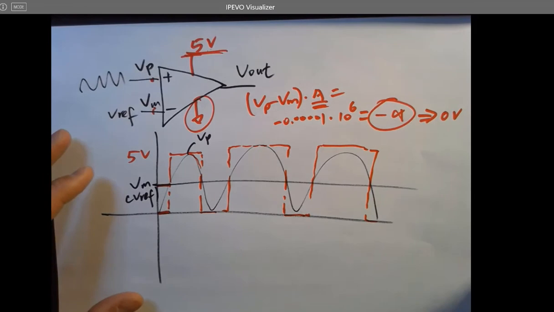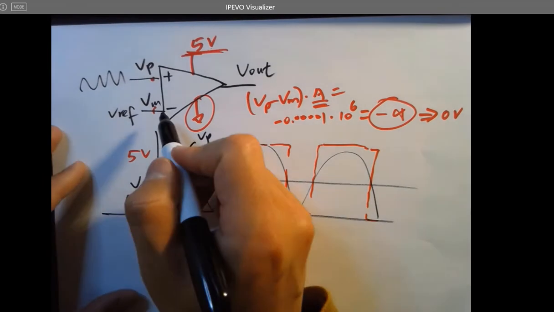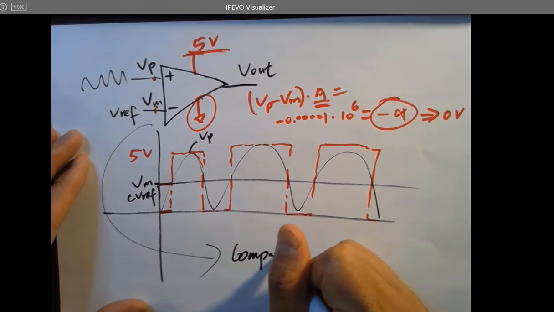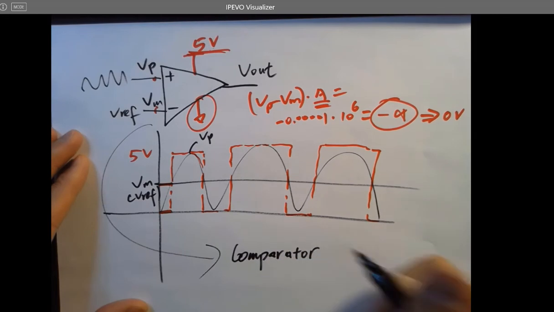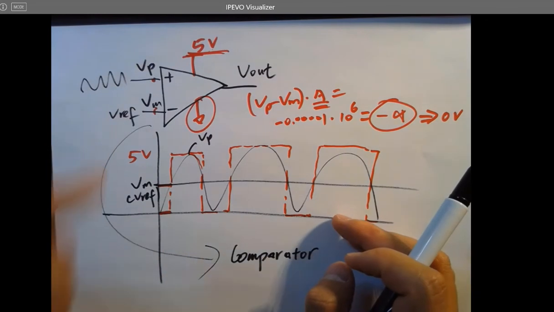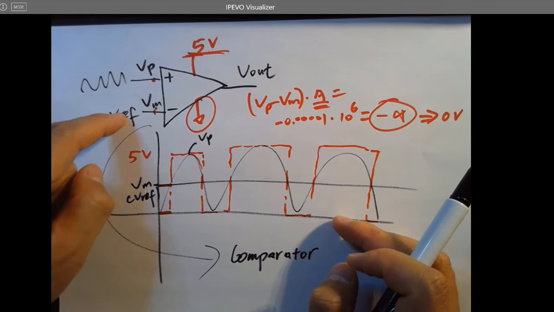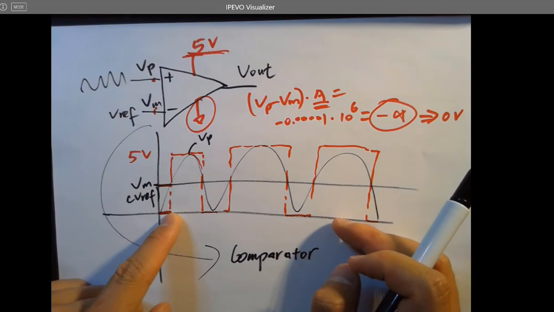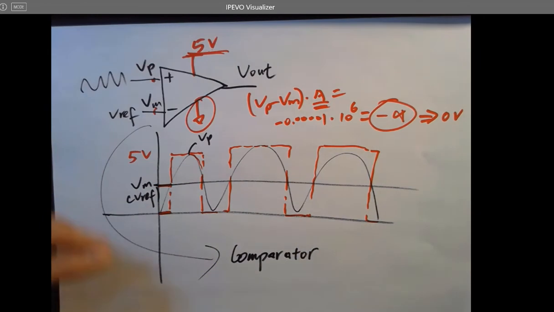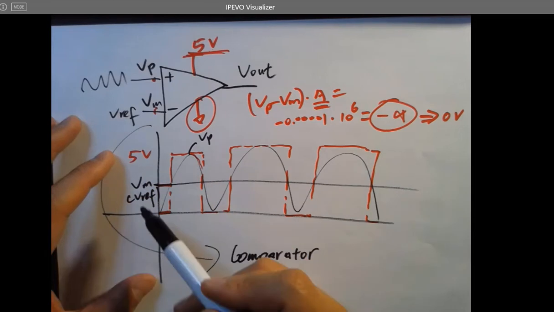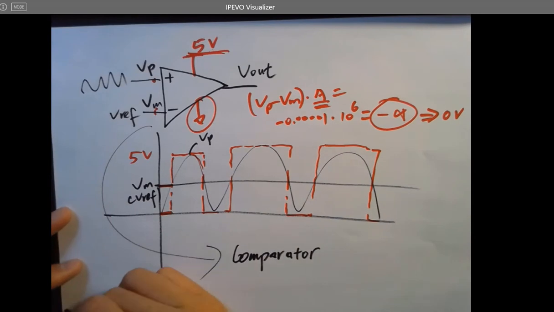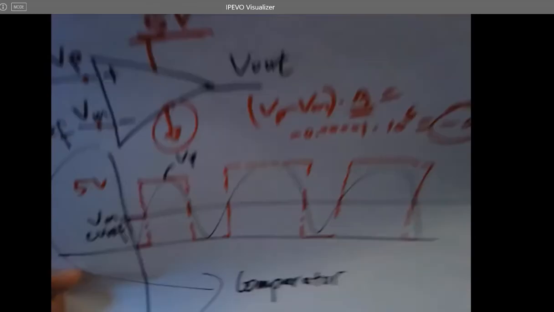A circuit like that, or the application of using this op-amp here, is called a comparator, because it is comparing the two inputs. Whenever the VM input is larger than this input, you are getting a 0. If VP is larger than VM, you are getting a 1. So it's letting you know which one is larger by giving you a different signal. It's a binary signal, either 1 or 0. There are no other random values. So this is one very important concept you need to know for op-amps.